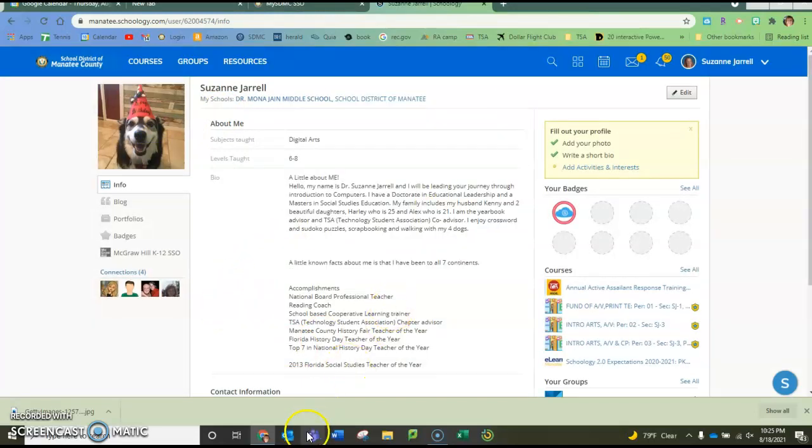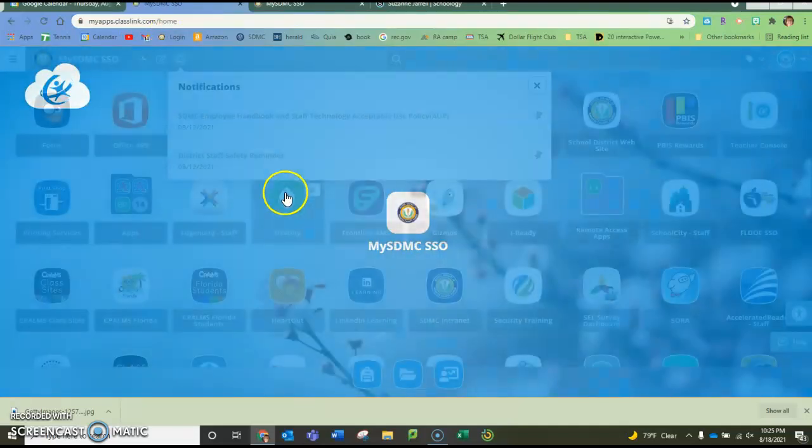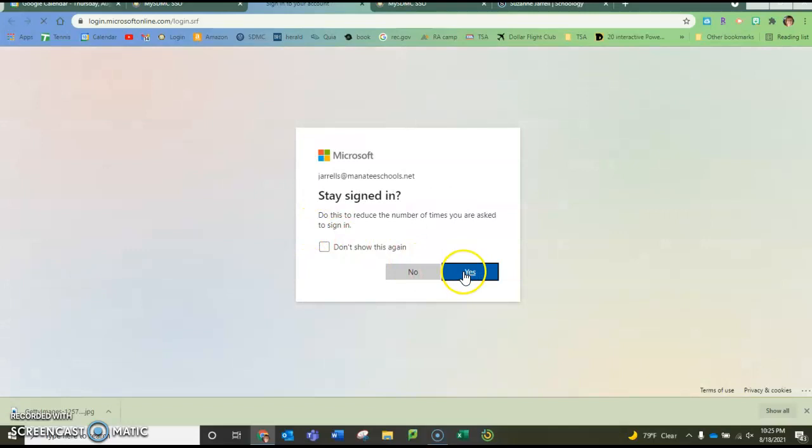All right, and the third and last thing I'm going to show you just to have fun and to personalize is if you go back to your SSO and you go to Office 365, you can change your picture that comes up on that.